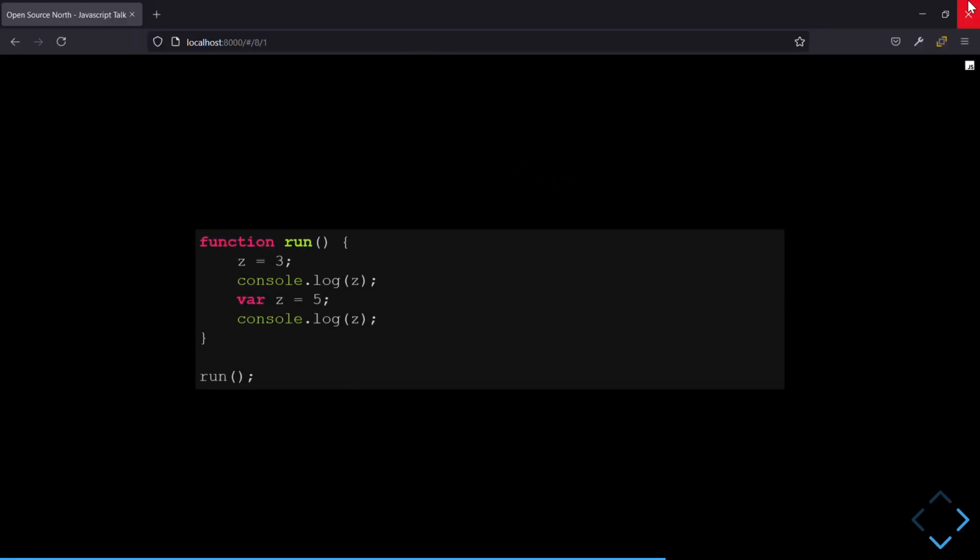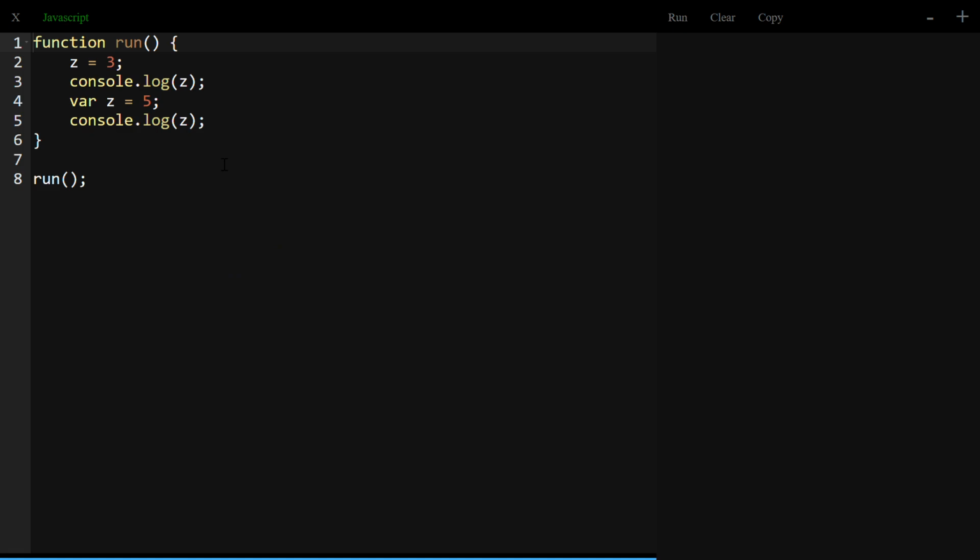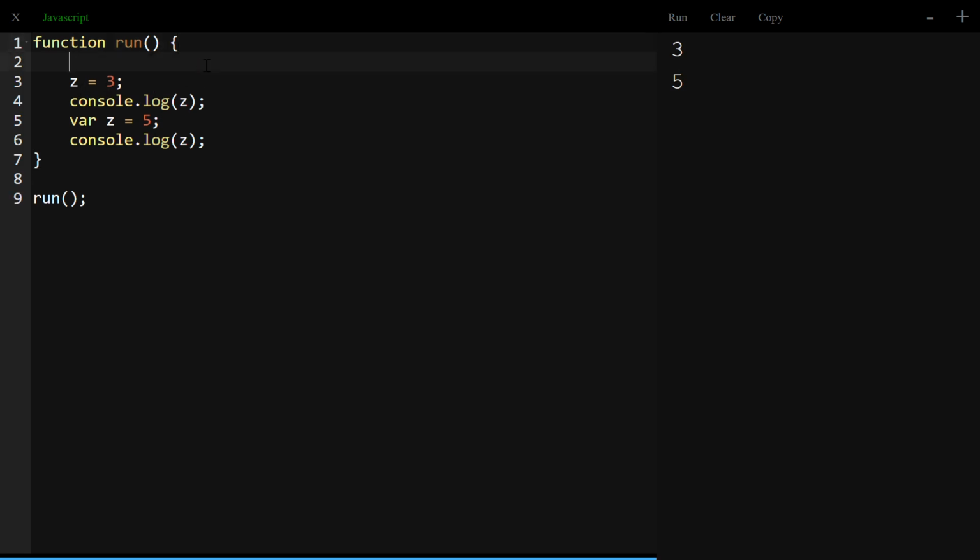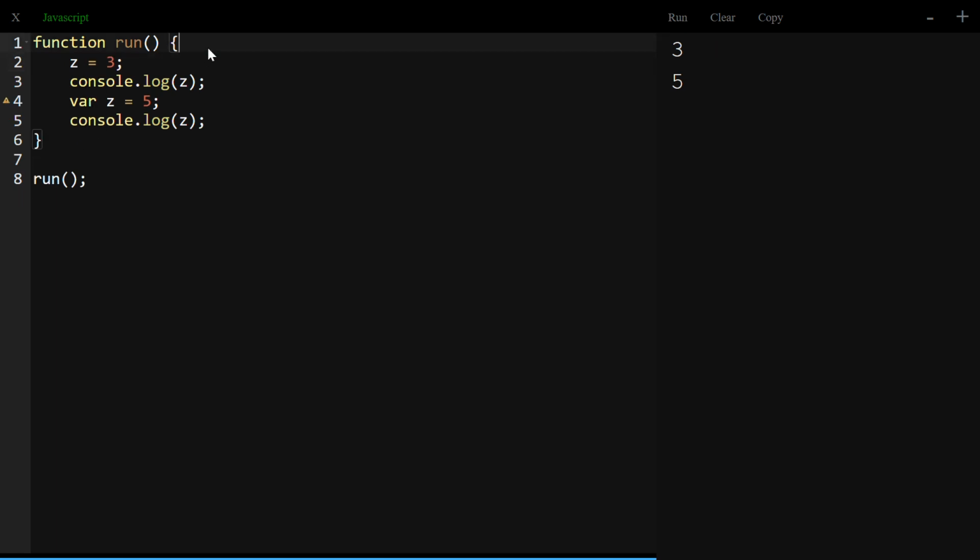All right, let's talk about a little bit of JavaScript and scope, specifically this addition of let and const. So for one, we know that vars are scoped to functions or global. Those are the two scopes you're allowed. They also do this weird thing called hoisting, where you can define your var at any point within a function and just use it earlier on, or any point within the global scope and use it earlier on. So if I run this, the code is perfectly fine. Z equals 3, Z equals 5. Basically what it converts it to is the idea of this var Z up here, and then it takes out the var down there in basic terms.